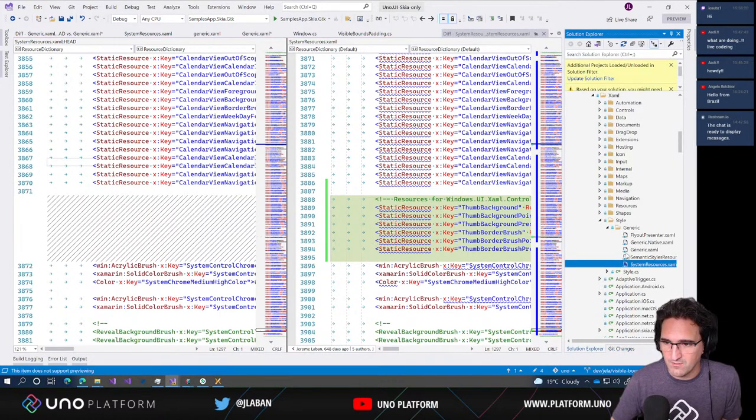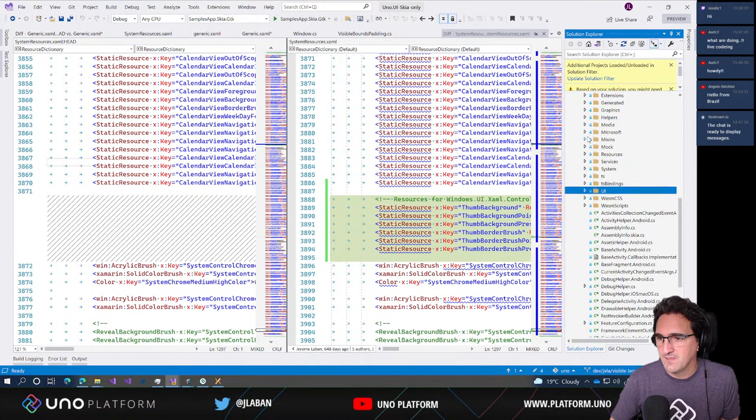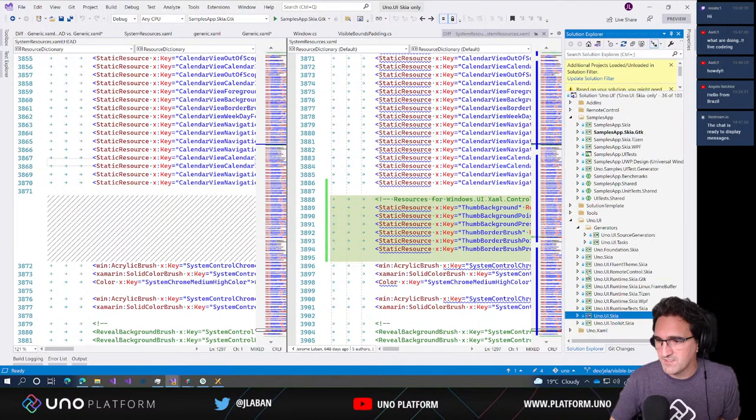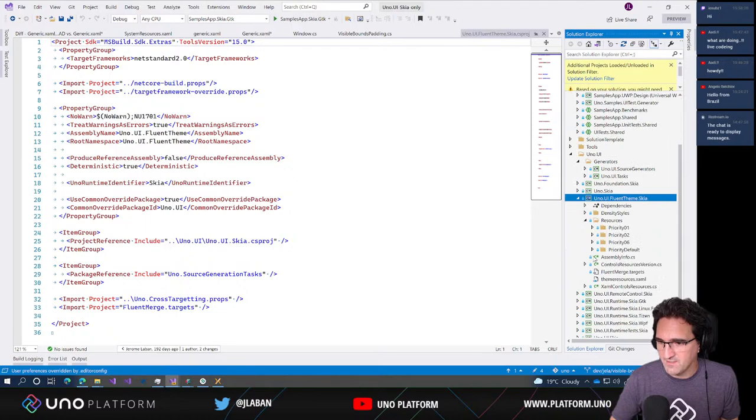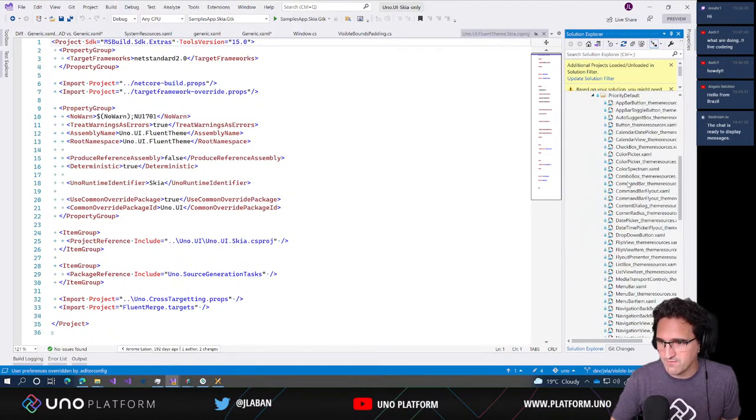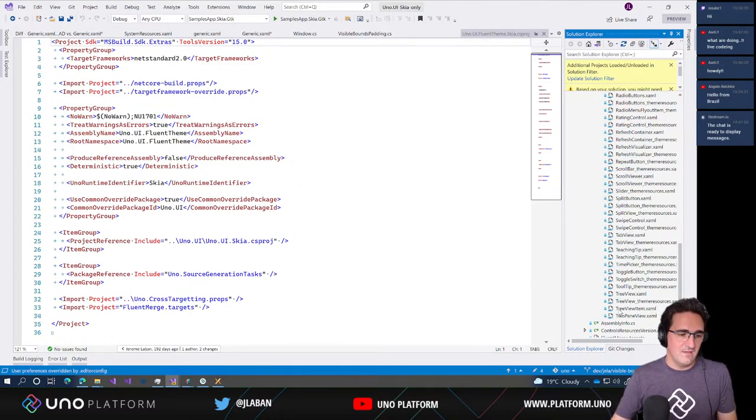So system styles in Uno are defined in that folder, style generic and system resources in generic, but are not defined in the Fluent styles that you can find here. So there's a Fluent theme.skia here, and you get a big set of files here with all sorts of controls. And thumb, to my knowledge, is not one of those. So you can see here, it's not available. So it's not overridden by the Fluent theming. And it's something that we can't adjust in Uno. So it has to be two levels for that.